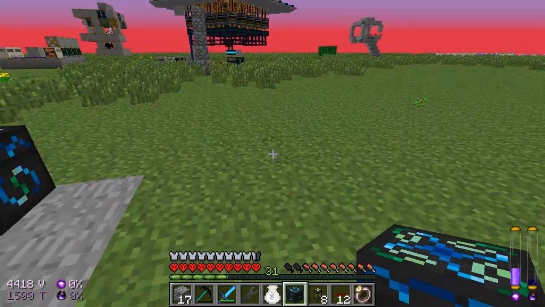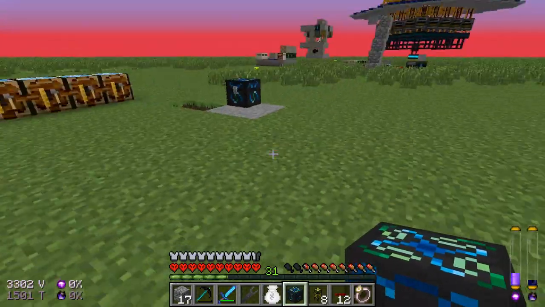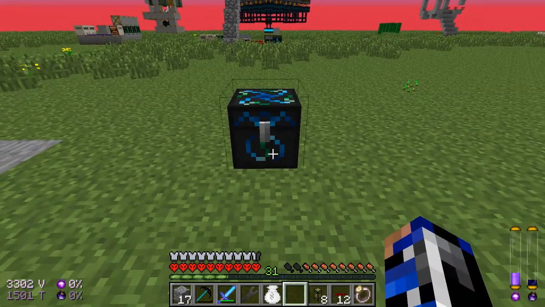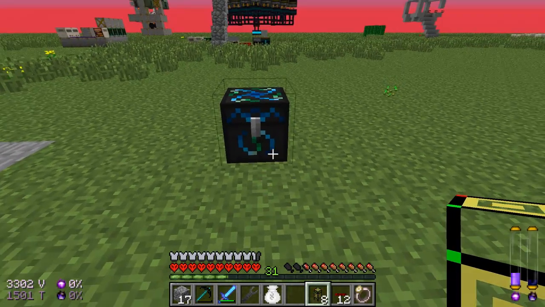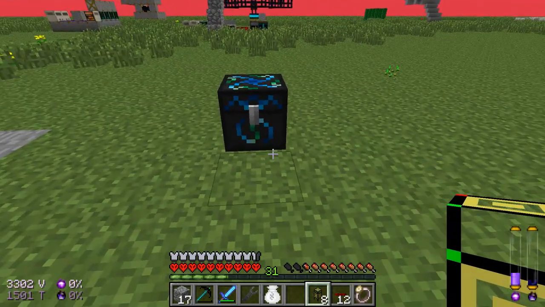Now, I was thinking of some possible processes to be able to get this thing working. What I mean by this thing is I'm going to attempt once again to be able to craft diamonds into gold bars. So, obviously I'm going to need one of these. It's very obvious, but I'm going to need some other process to pull stuff out of.